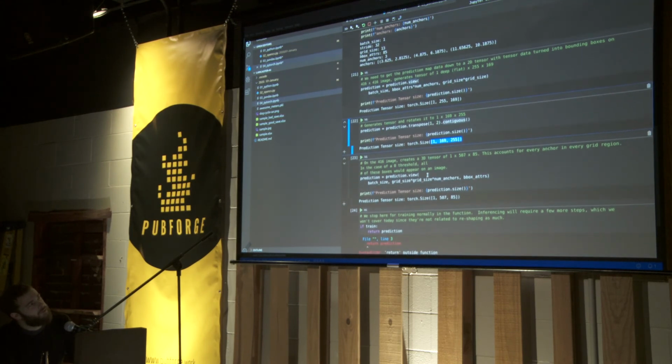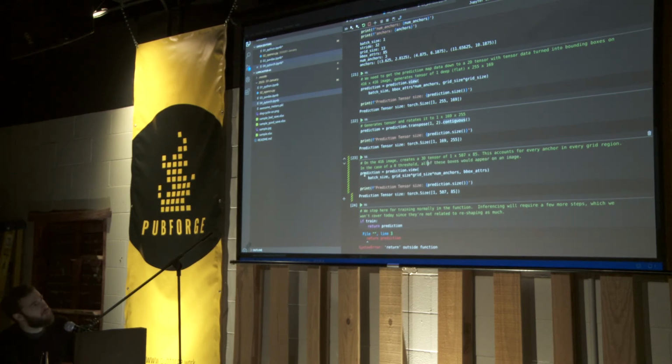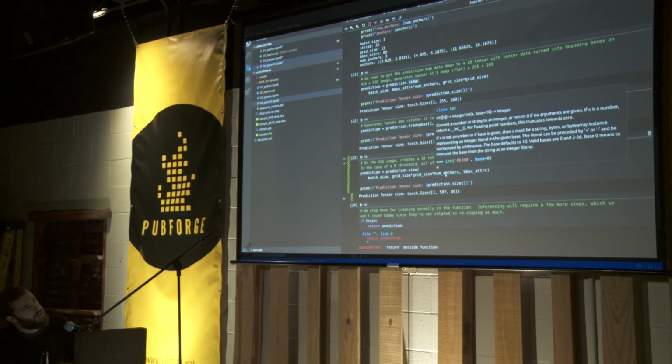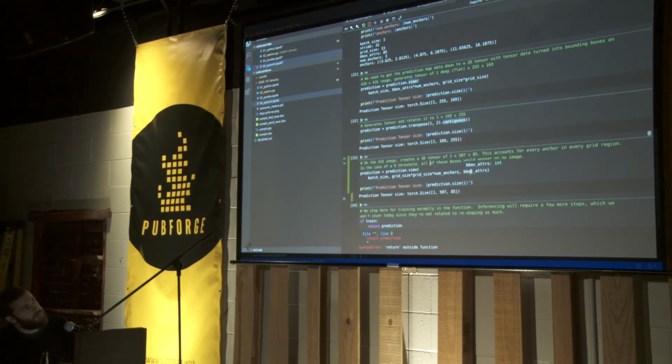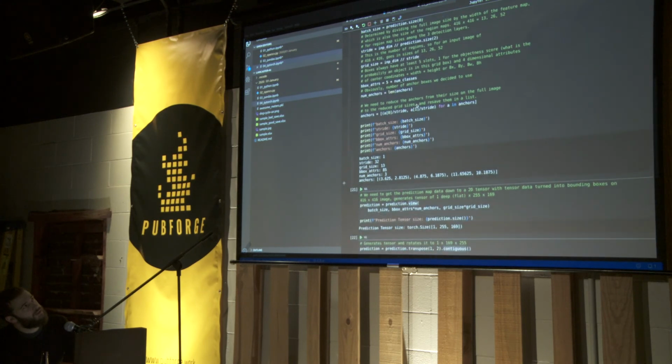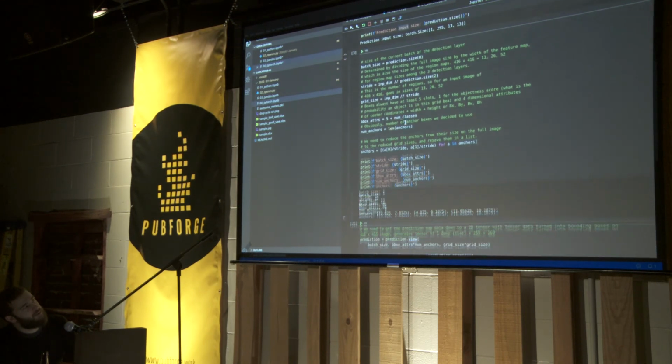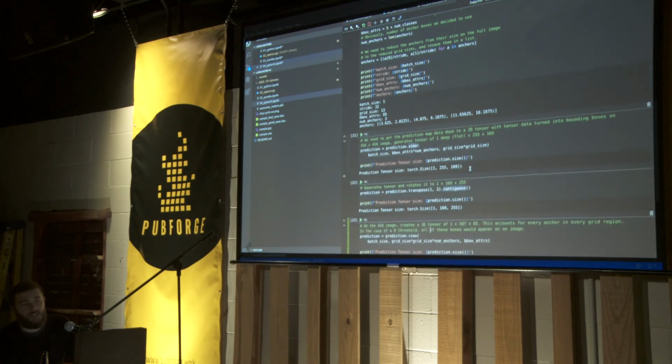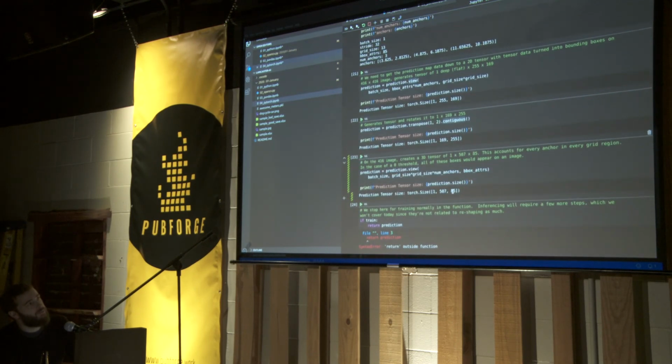And then here is where I create the final tensor, okay? So it is, prediction view is the batch size, which is the grid size by the number of anchors, and then the B-box attributes, 1507 by 85. What I do is I take this prediction tensor, which has a bunch of data that comes in, reshape it through this whole process, carrying the data through until it's a 1507 by 85 setup.